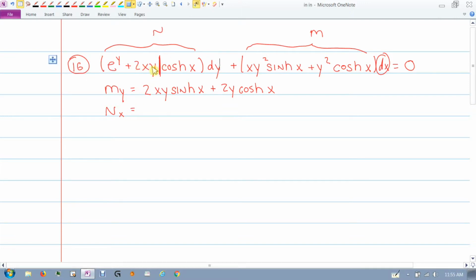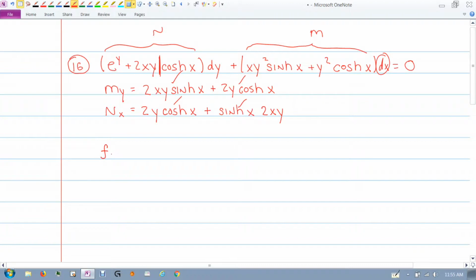So I have to do the derivative of this one, which is just going to be 2y cosine hyperbolic x, and then plus, now the derivative of cosine hyperbolic x is sine hyperbolic x. There's no negative there. And then times this, so 2xy, like that. All right, so that matches. This is this, and this is this. So it is an exact equation, so we can proceed.